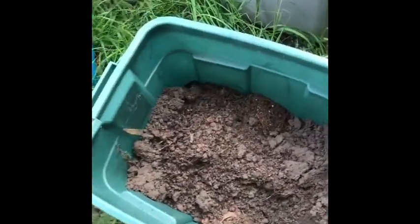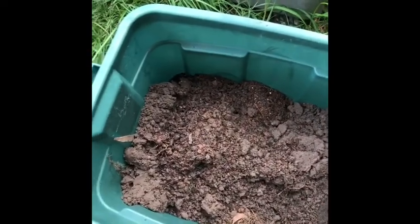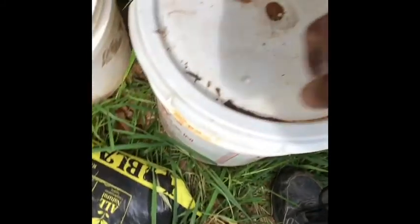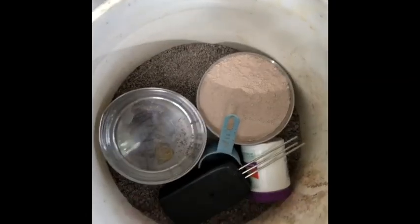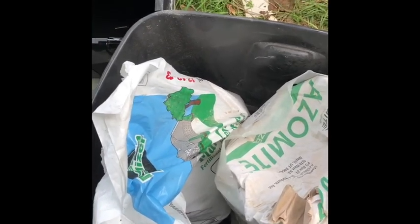About the bottom half — you just put whatever dirt you've got. It really doesn't matter. But this next step really does matter. I'm going to mix everything together. I have trace nutrients — trace elements, zinc, copper, all that — I got 44 pounds of that. I also have a concoction I put together from last year, all the extra fertilizer and stuff to help them out. And then I've got triple 13 — yeah, I know that's cheating a little — but it's to help out because I really think this dirt is lacking.